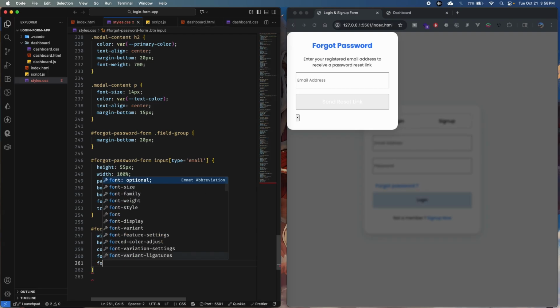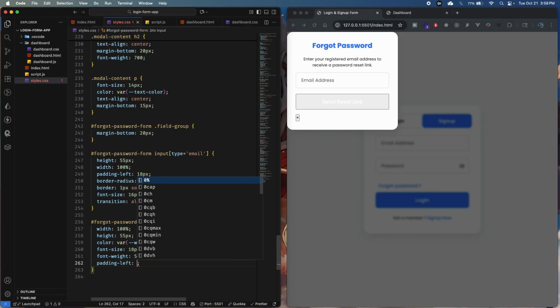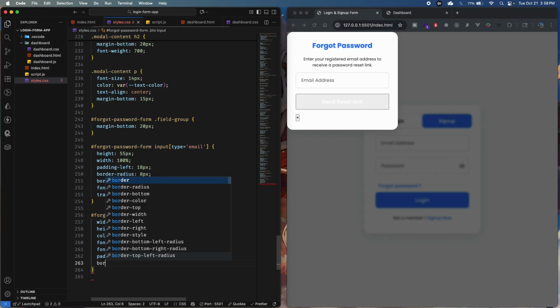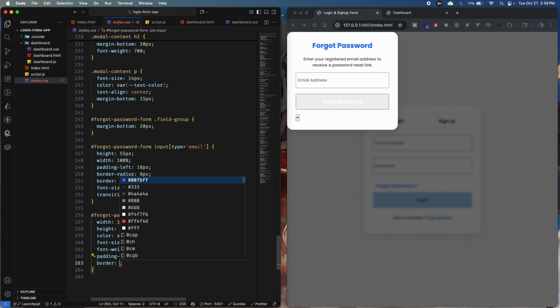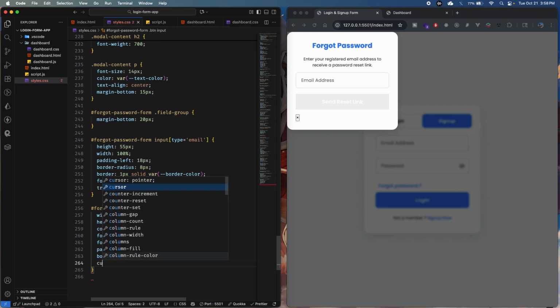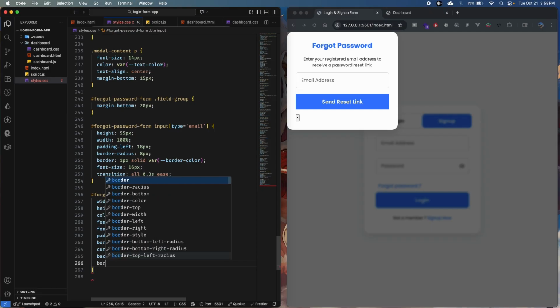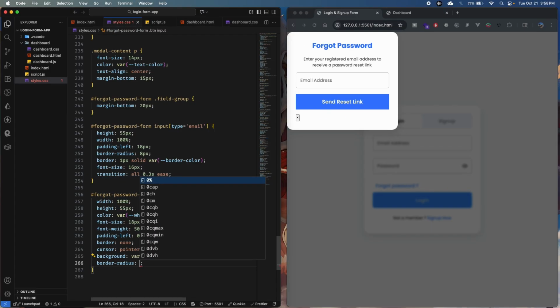I want a font weight. The font weight is going to be 500. I want a padding left. The padding left is going to be 0. The border, we don't want any border, so we want it to be none. Okay, excellent. Then I want a cursor to be pointer. I want a background that we are going to be referencing the primary color that we have at the top. So primary color.